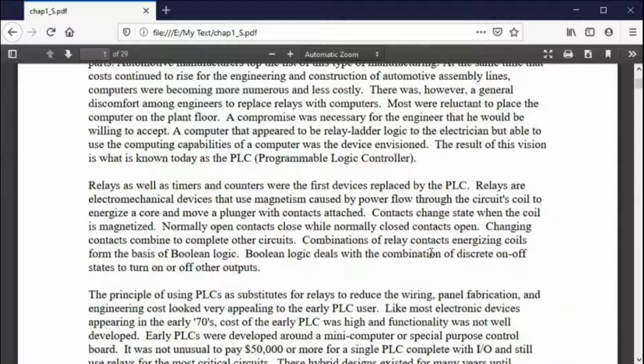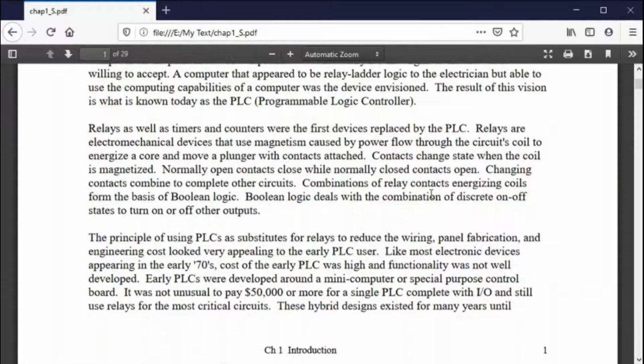That said, you can do a lot more today than they did back in the 50s, 60s, and 70s. So we've moved away from relays. We've moved to the PLC world, and that's where we are today. And that's why we need to study them. We also need to look at what relays are and why they were used.